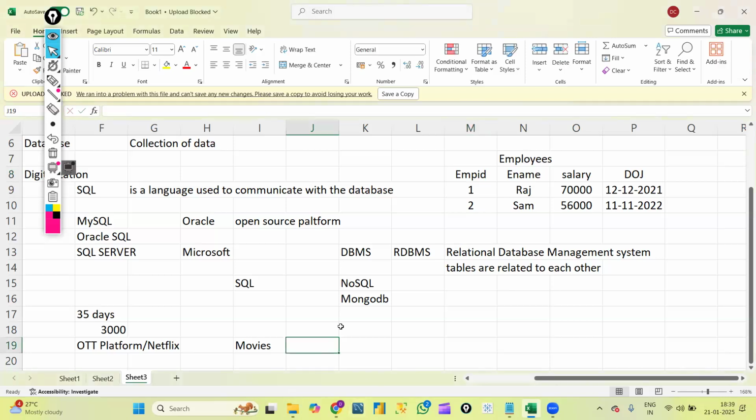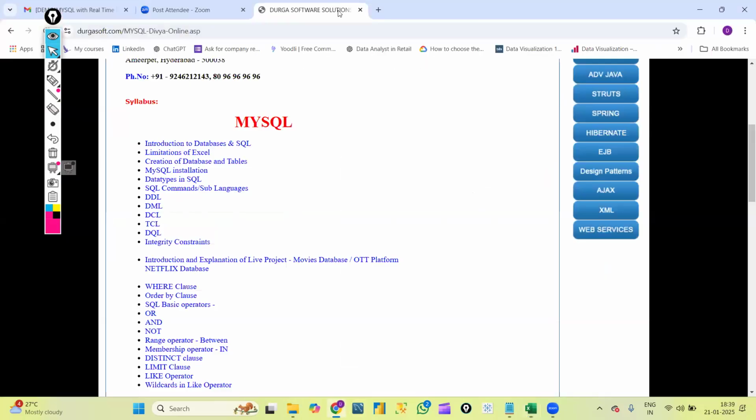Now, before understanding the user interface of MySQL, let me tell you the course content. What we are going to cover in this course basically. Okay, so first, introduction of database and SQL. Next, limitations of Excel. Obviously, as I said, we have so many other formats, right? Maybe we can use Excel also to store the data, but obviously we have some limitations when it comes to big data. So what are those limitations, and how are we going to overcome those limitations by using a database? That is just a normal concept for your knowledge purpose. I'm including that in the course content.